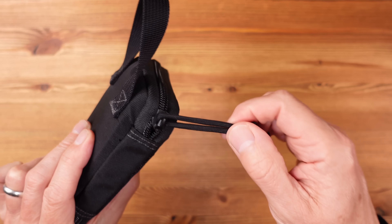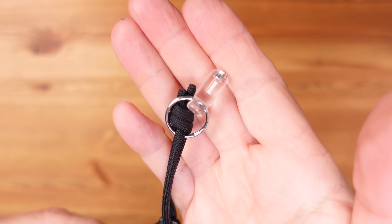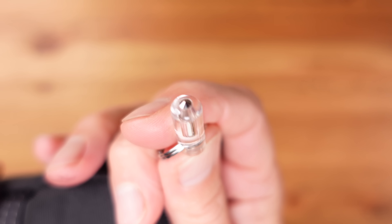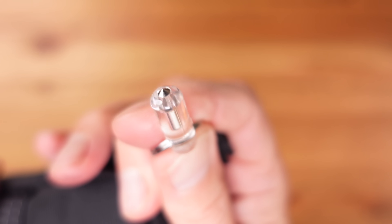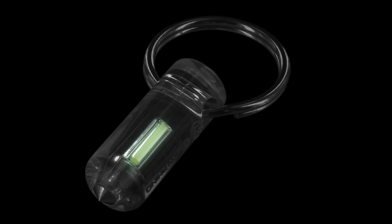I've added a Glow Rhino tritium key fob so I can find it easily in the dark. This is the sort that glows for years on its own, so it's maintenance free. Incidentally, the Glow Rhino also has a glass breaker tip built in, which does look cool, but to be honest I don't really see how you could generate enough force to make use of it. It does though do a good job of glowing.